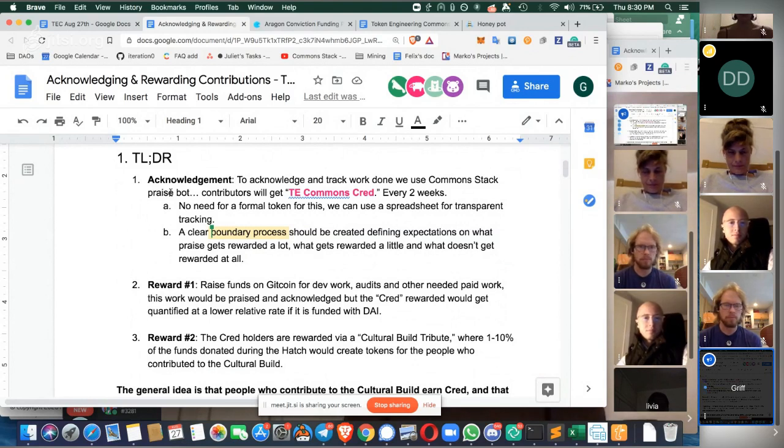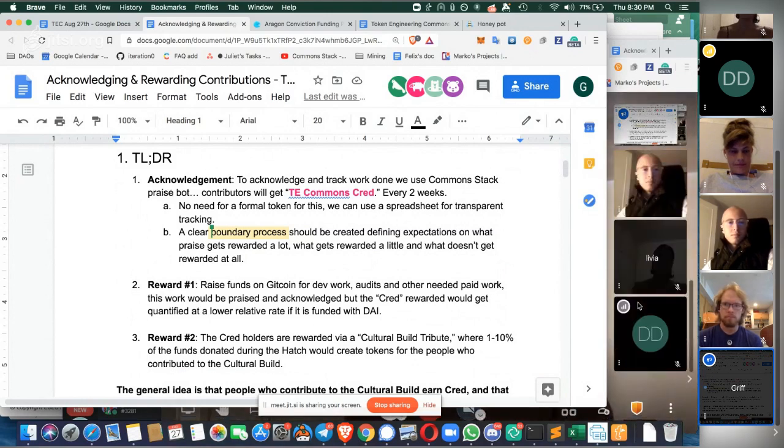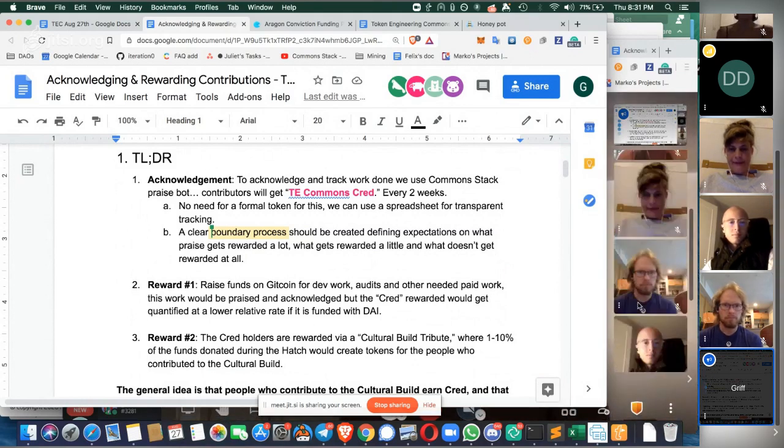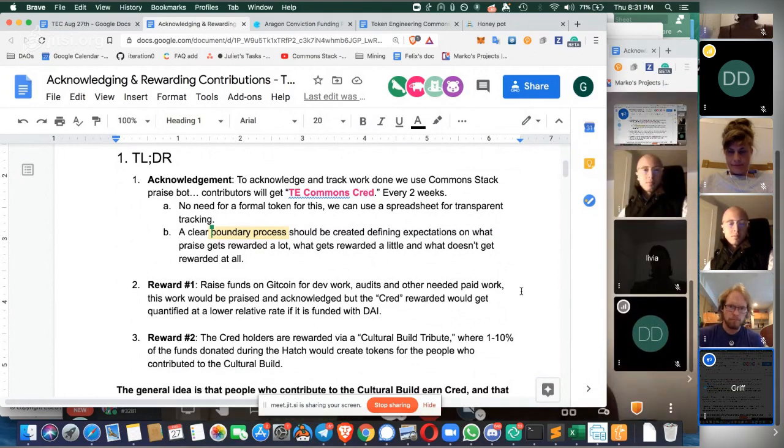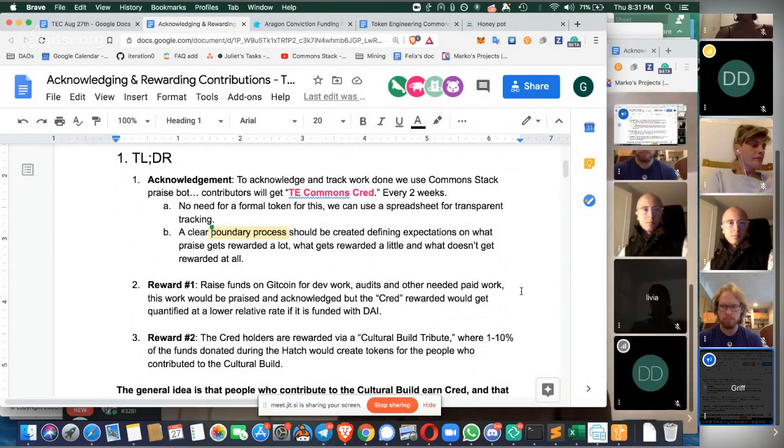The big piece here is we have to define a boundary process for what is, and create clear expectations, as I think Dog was saying during the early round, about what is worthy of praise. Like, does working on the Token Engineering Academy count as worthy of praise, even though it's not the Token Engineering Commons?